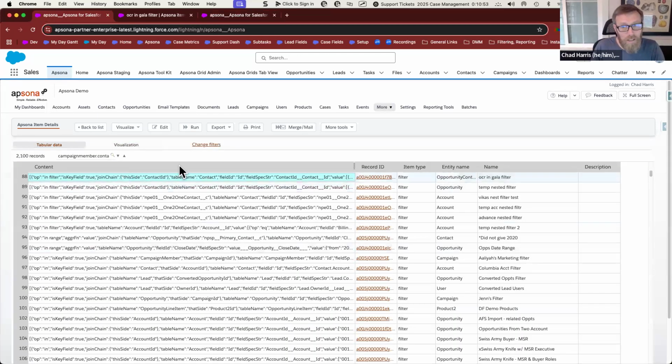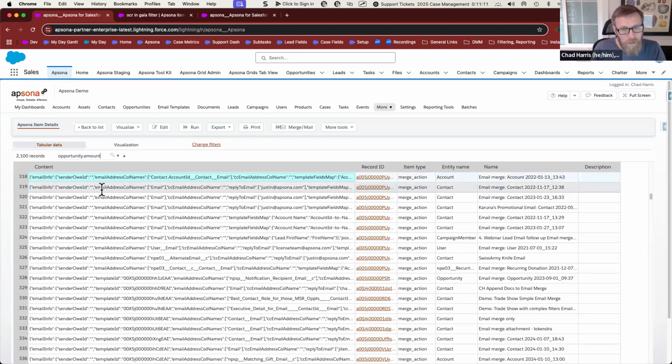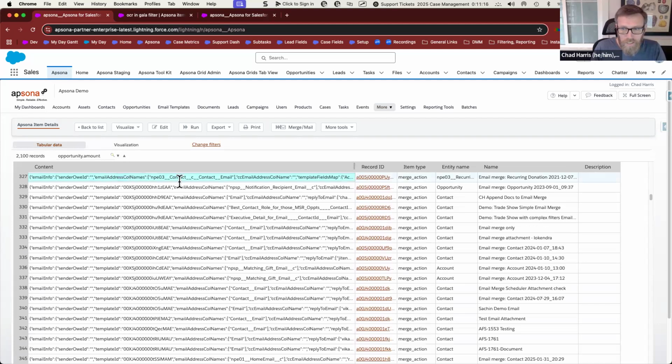And that's why it shows up in the content field. Let's try a field. I don't want to try one that's too widely used, but I'm just going to, because I don't have anything else in my brain here. So I'm going to do opportunity.amount, and it's going to be all over the place. There's probably hundreds of references.